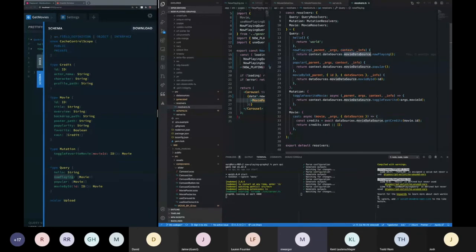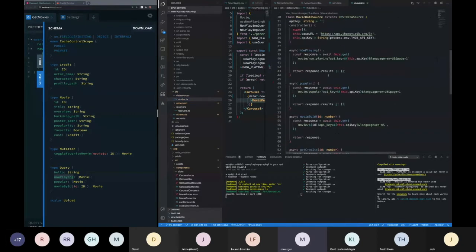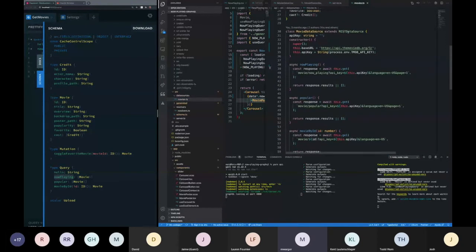So in this case, we have a movie data source that's using a nowPlaying method. So the data source is right here, and we have our movie data source. In this example, we're using the MovieDB API and just saying I want to use this API with this key and go and get the first page of now playing movies whenever I request nowPlaying.